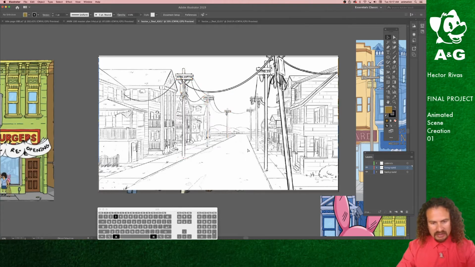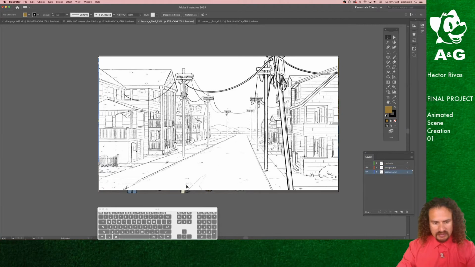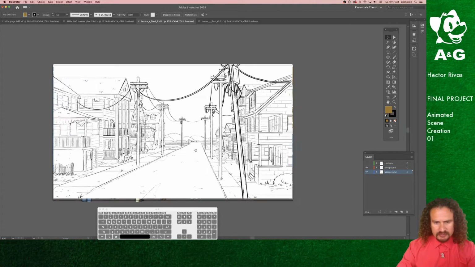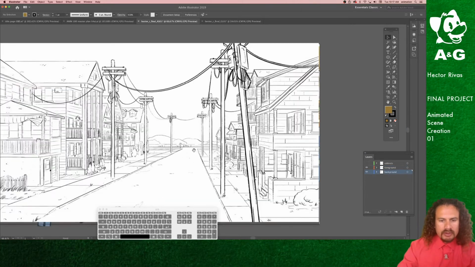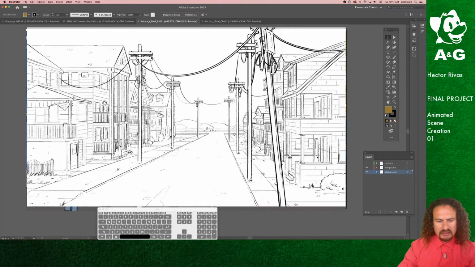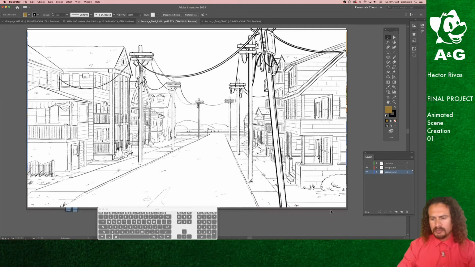You know what, I'm going to hide that for a second. In fact, I'm going to hide everything except this. Okay, so you import it into Illustrator like this, so you get the right proportions and you fill up your whole canvas just like this. And then you take a screen capture of this image so it's exactly the same size.